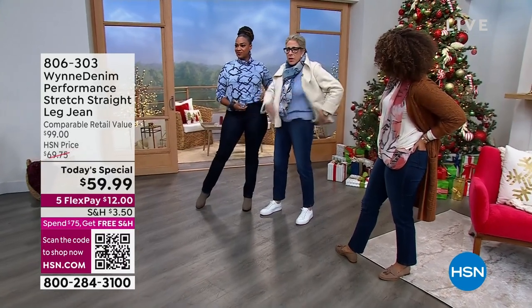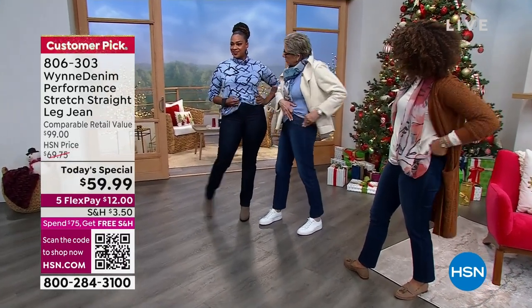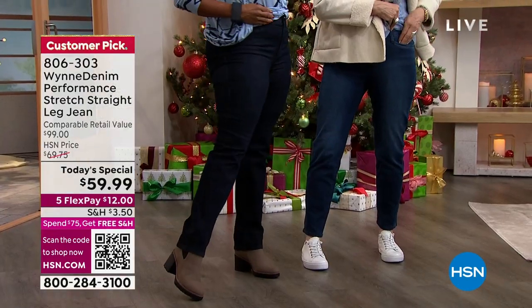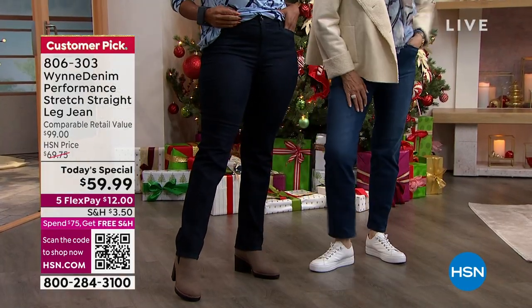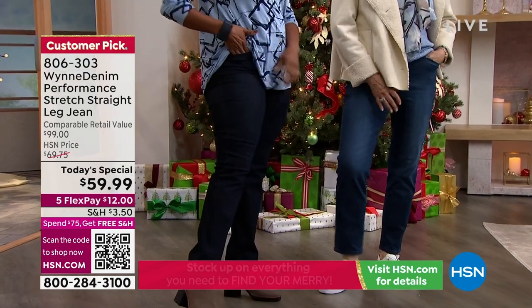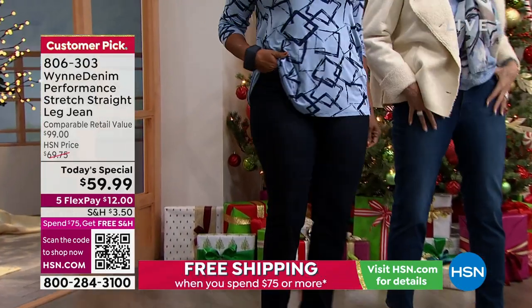The little L-shaped pockets. I love the pockets. You know what it does? It just gives you this clean line. I love a place to put my hands because I think that's cool. I like to stand around. Yeah, it's comfortable. It is really comfortable. But you don't want that bulk.